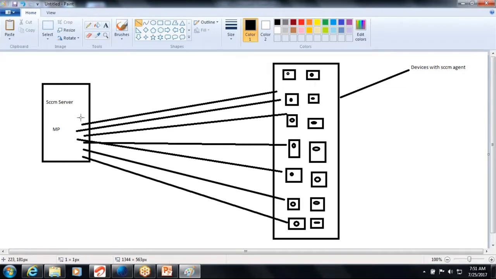All are connecting to the SCCM server using the management point. If this is down, for example, this is not working, then the communication will not happen between the server and the agent. The agent and the server will not be able to talk to each other. So that is the reason we have the management point, which helps the communication between the server and the agent.